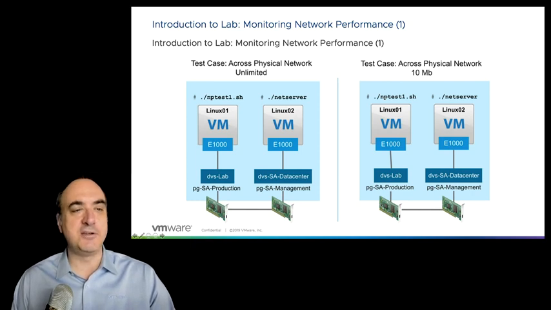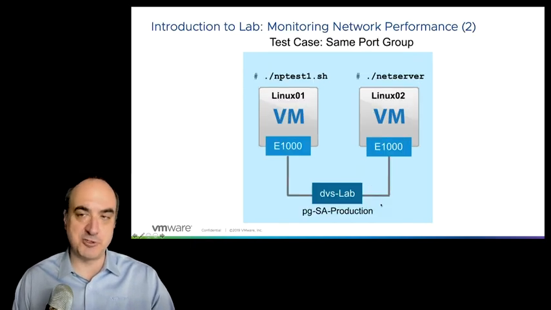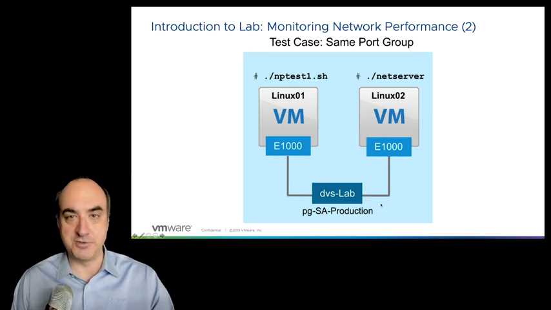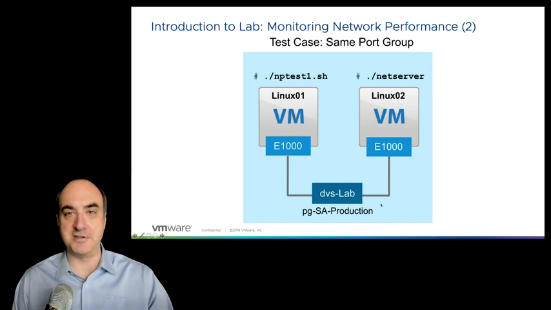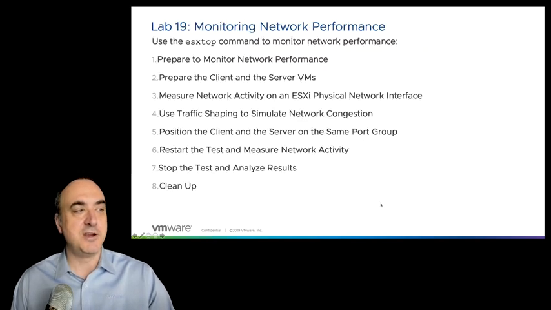Then you're going to take those two VMs and put them back on the same distributed switch, on the same host, have them talk together all in the host, and see what the difference is. Hopefully, their overall throughput should go up, because now they don't have to use the overhead of hitting the physical network. They do all this in-house, right? All in the host.